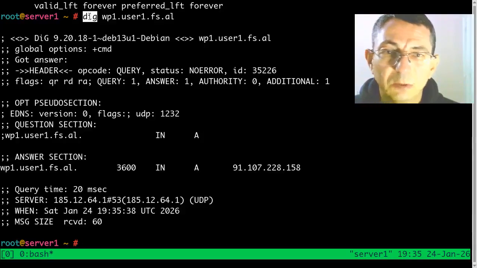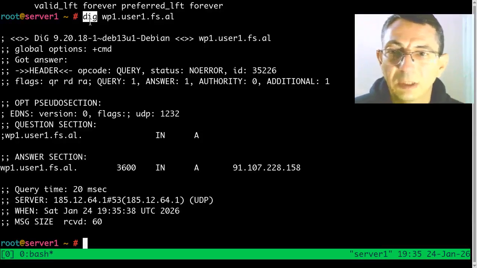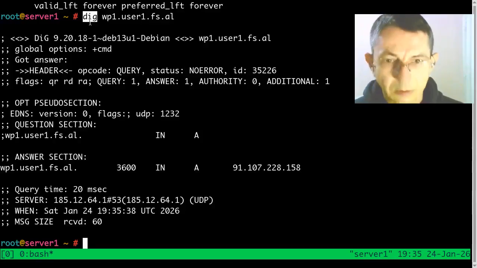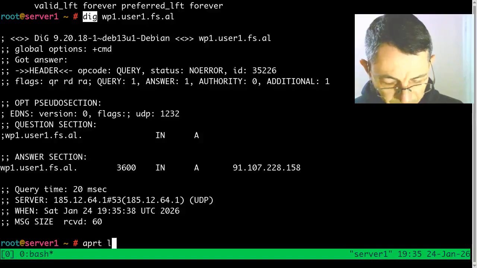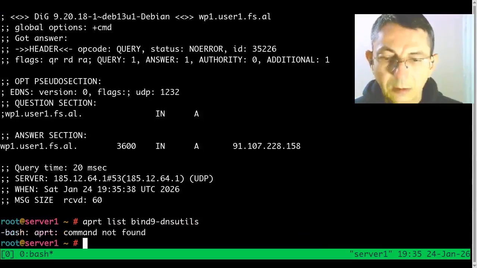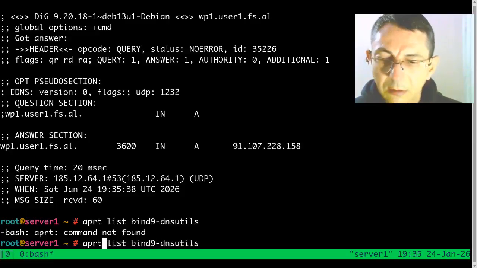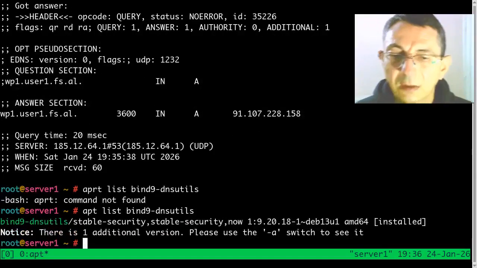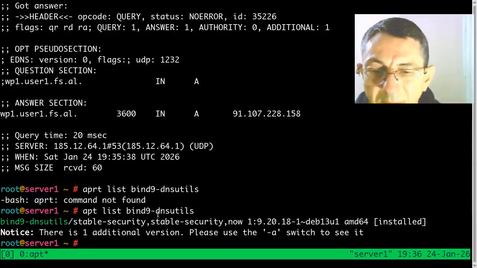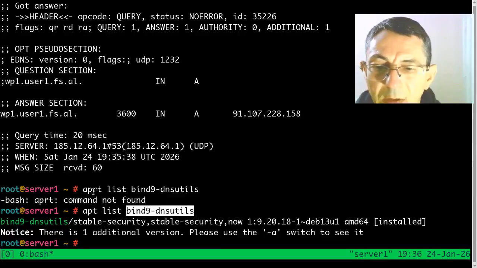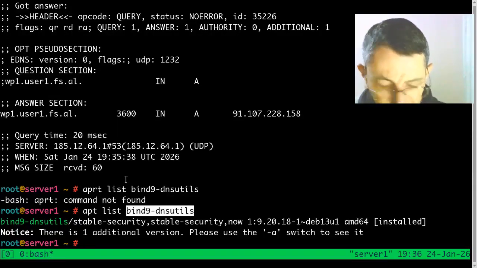I'm not sure whether it was installed by default or I have installed it later, but if you don't have the command dig, you can install it with the package. So this package, bind9 DNS utils, contains also the command dig.